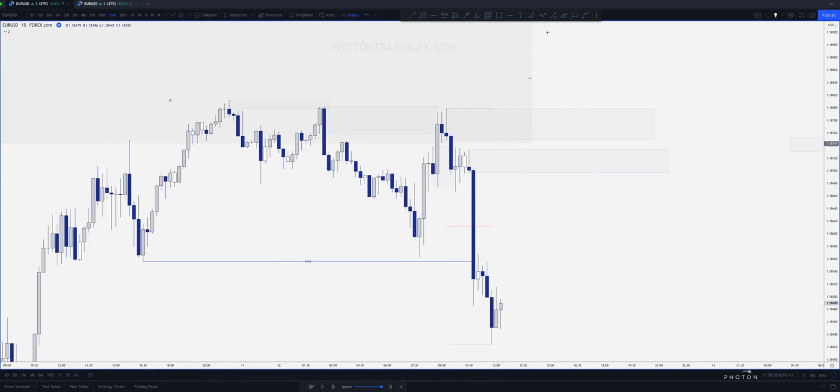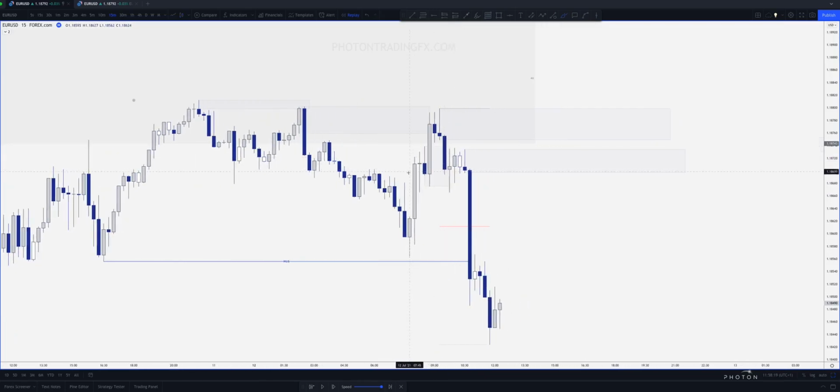Well, price went up and then came back into demand, but it just smashed pretty much straight through. It wasn't until it swept that low here that price pulled back up to close that bullish candle. So for me, there isn't a reaction there. Remember, the reaction is key because you want to see that exchange between buyers and sellers. But for me, there wasn't one. Price just smashed straight through. Okay, so that's not great. So for me, neither of these zones are flips, in my opinion.